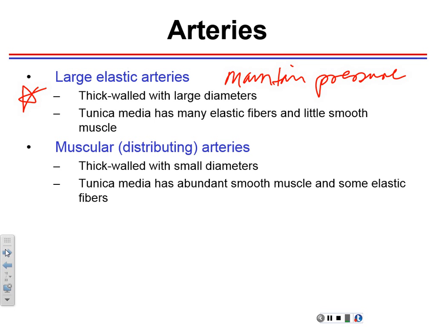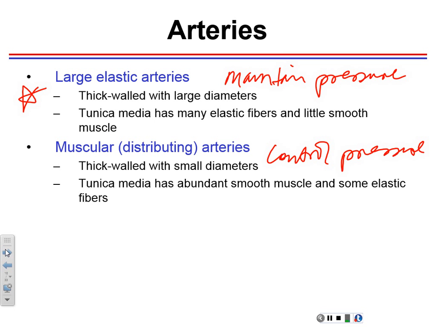And it's called a sort of. So we can say the major function is to control the pressure. You see what I'm saying? Instead of maintaining the pressure, this is kind of controlling the pressure to distribute to the smaller blood vessels like the arterioles, and eventually finally into the capillaries.